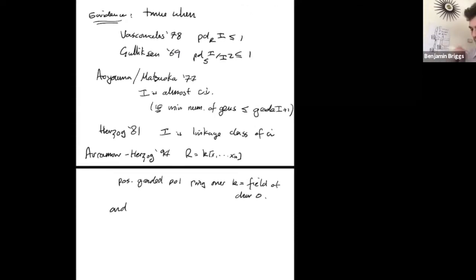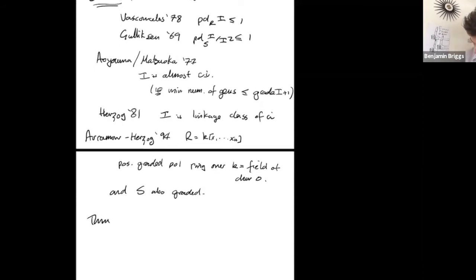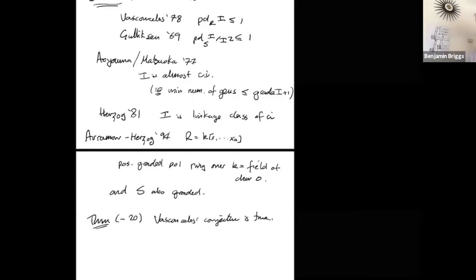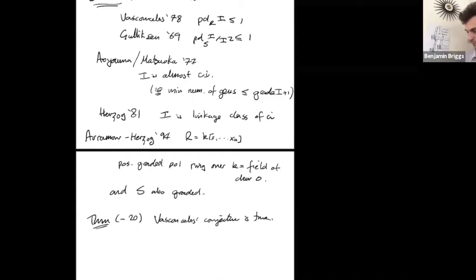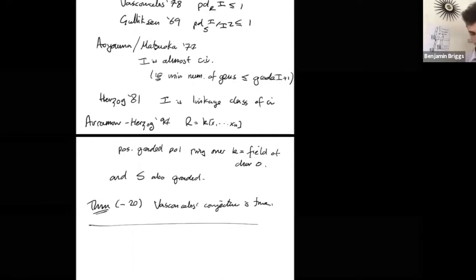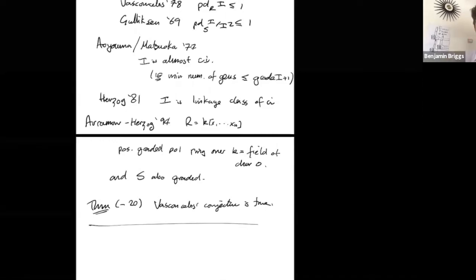And so I is a homogeneous ideal of finite projective dimension. So S is also graded. So they proved it in this case. And lastly, recently, I have a preprint on this. It's just true always. Vasconcelos says the conjecture is true. Okay. So mainly what I'm going to be talking about is another way of thinking about this and some recent work with Srikanth Iyengar about this stuff and where it's been going.